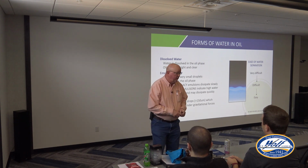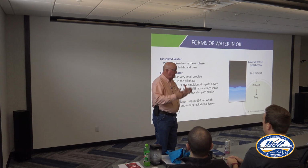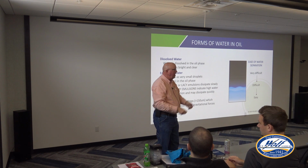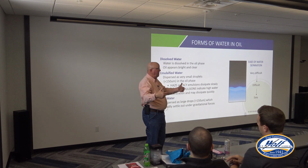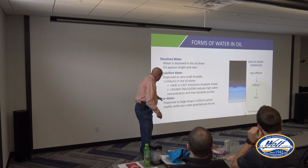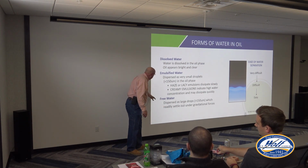I used to sell lubricants to a steel mill up in the Chicago area, and they used what was called a backup roller bearing oil. And this oil had to have good separation from water because these huge backup roll bearings, that sheet of steel would be coming down between them and it would be thinning it out. And as it did, they're spraying water on these bearings to cool them down. Well, inevitably, water would get into that system. They had 2 large reservoirs in the basement. And so they would run on one until they got so much water in it, they would switch over to the other one. And while that one was running, this other one was settling the water. The water was dropping out, and then they would drain it off of that reservoir. And they would just constantly switch back and forth, okay? So, dissolved water, emulsified water, free water.